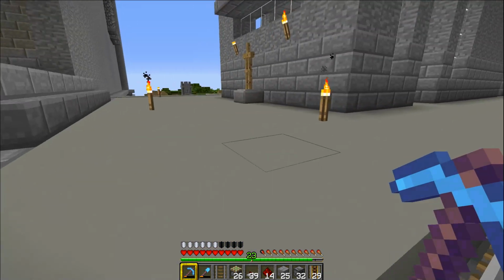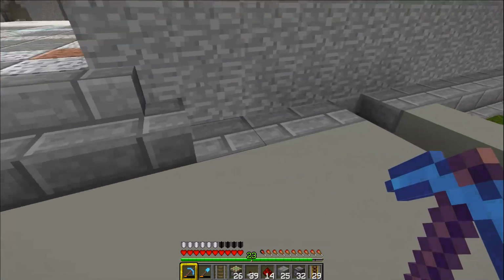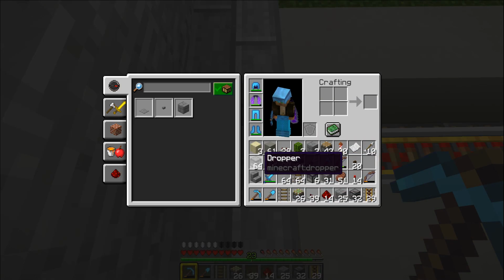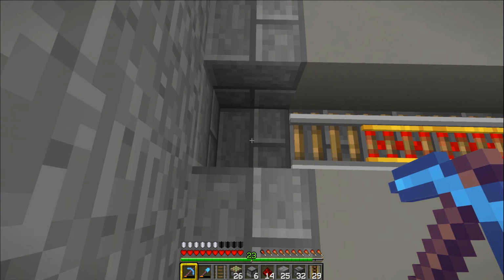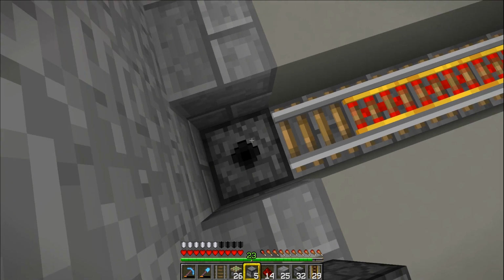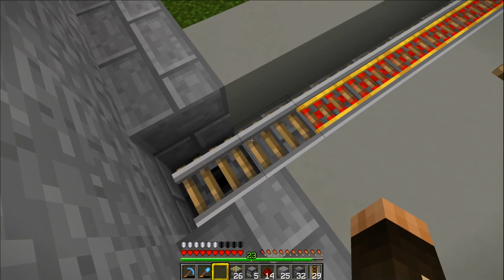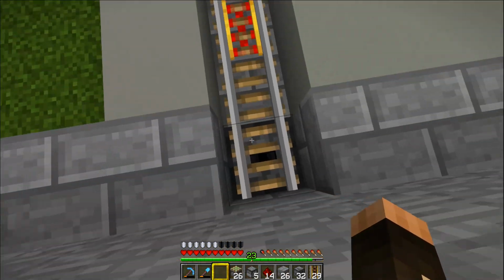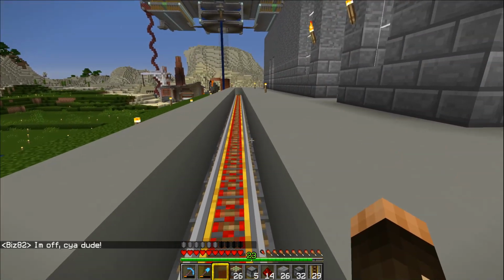And a hopper there. Brilliant, so that's that sorted out. And then the hoppers are going to run all the way along here. They're going to dispense them into a dispenser. Where's my dispensers? If we have a dispenser just there with a normal rail on top of it, will they dispense onto a normal rail? I think they will. And then you can come over and jump in the minecart, press forward, and off you go.